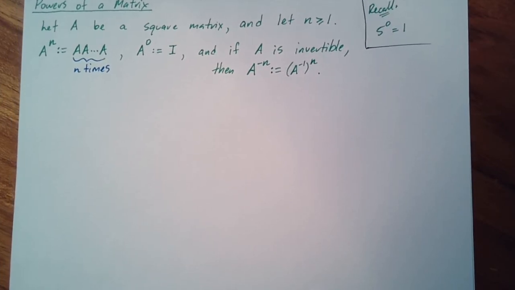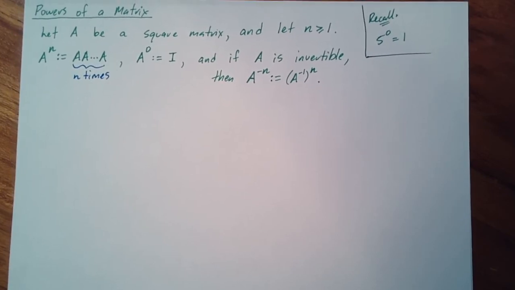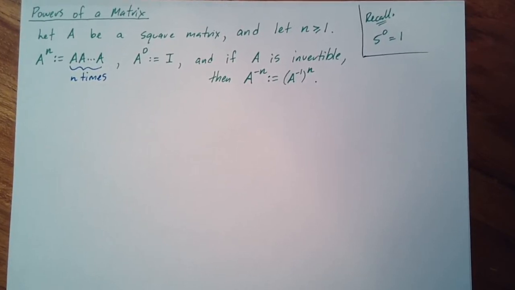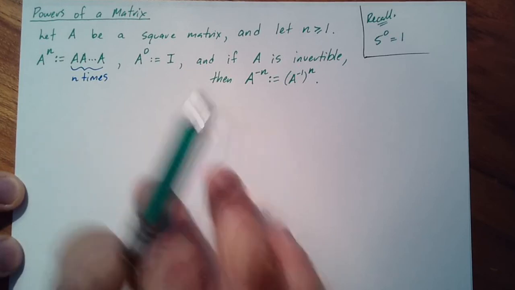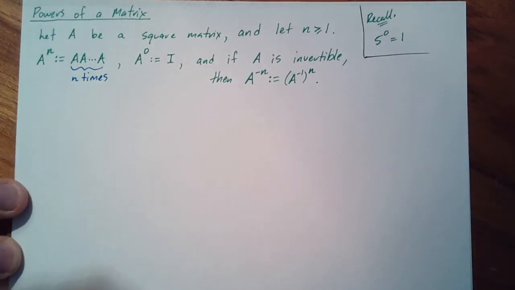I'm not going to grind through a bunch of examples, because it really just amounts to repeated matrix multiplication, which it really is, you're just grinding through arithmetic. So I'll let you practice a little bit of that on the exercise sets, but I won't fill up an hour of video time just working through examples, but I do want to talk about some properties.